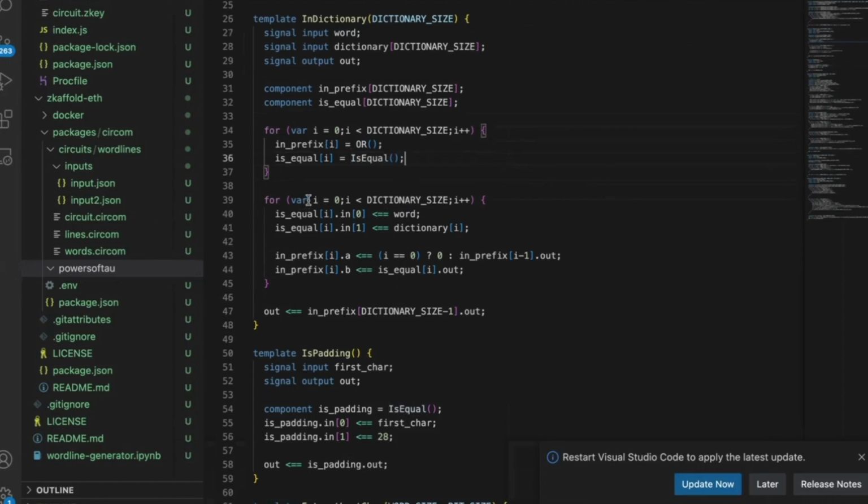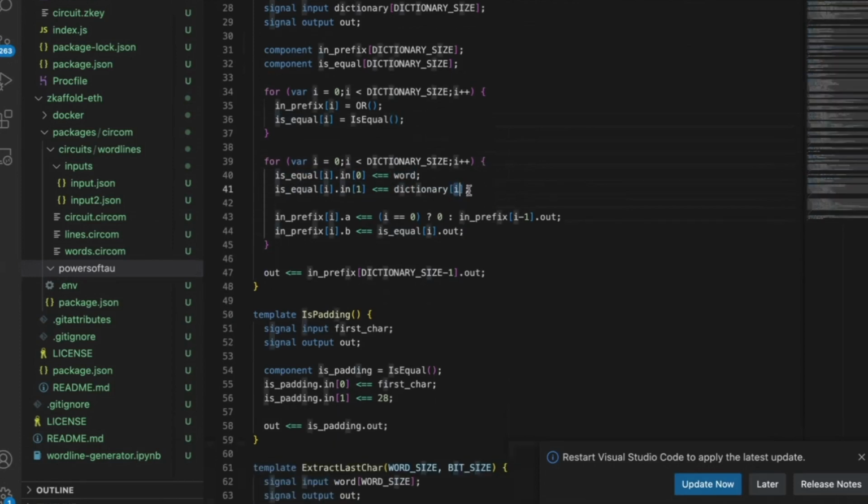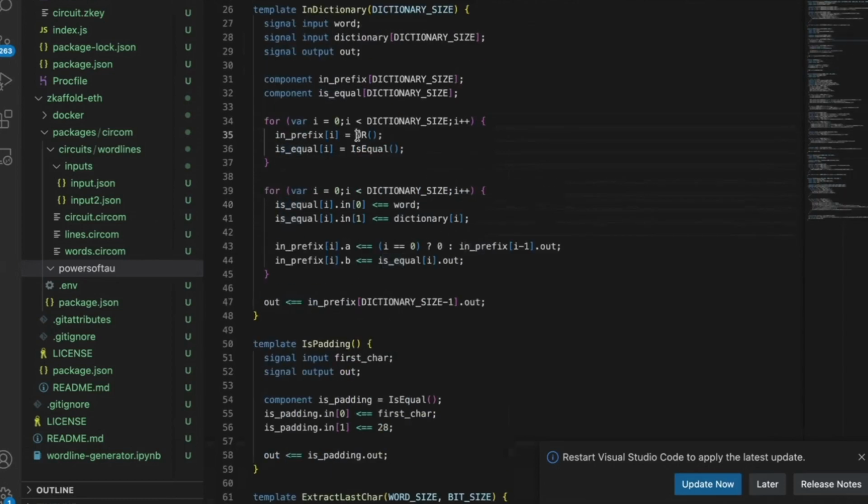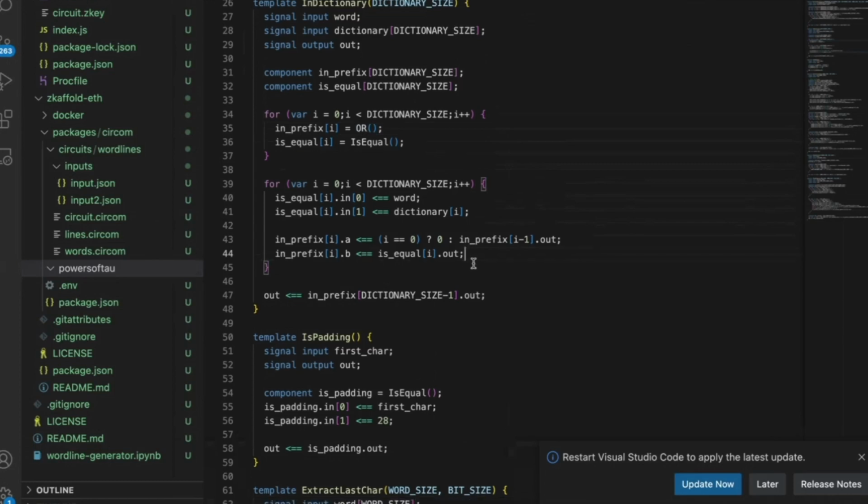And then this is the actual loop where the signals are instantiated. So for that IsEqual circuit, the input is assigned to be the word, and the other input is assigned to be that word in the dictionary. So these are just assignments of signals. And because these circuits are already declared in circomlib, they will just run, as you're specifying this sequential logic. And once this compiles, I think data just flows through and it satisfies your constraints or not.